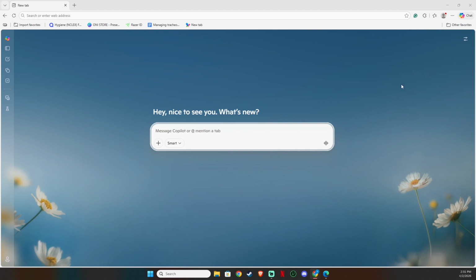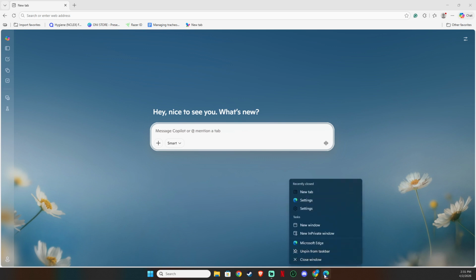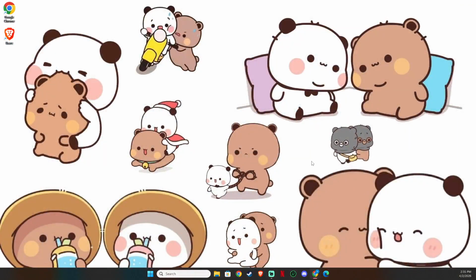First, make sure Microsoft Edge is fully closed. Don't just minimize it. If you see the Edge icon highlighted on your taskbar, right-click it and choose Close Window for each open instance. Give it a moment to disappear from the taskbar so we know no visible windows are left. This helps prevent conflicts when we stop background processes in the next step.